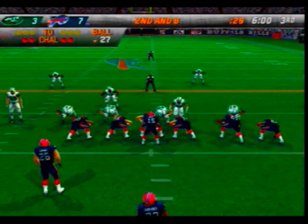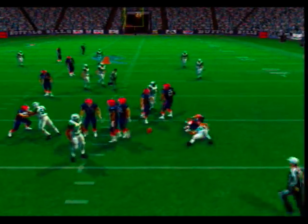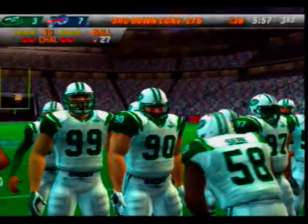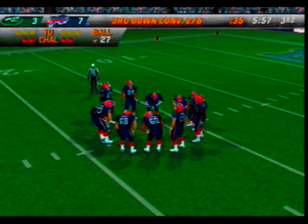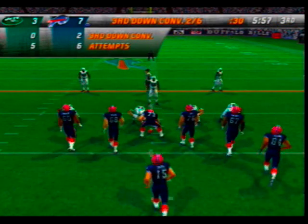The Jets come out in a 4-3. Under pressure. Incomplete. Creating pressure can really change the way an offense operates. They need to keep some extra blockers in, either a tight end on the line or a back that can help them out with their protection. And here's a look at each team's success on third down so far.